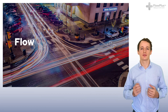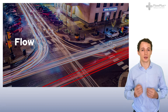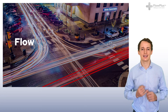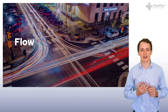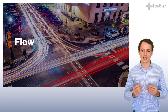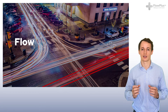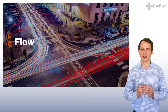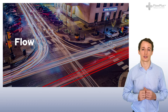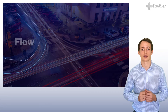Welcome back. In this module we're going to talk about flow, which is in my opinion the most interesting aspect of lean. This is something that many lean experts or experienced lean practitioners still don't quite fully understand, as it is extremely complex. I'll use this module to try and simplify things and condense the information as much as possible. This will be quite a practical learning, so please grab yourself a pen and paper and write down things as we go along.